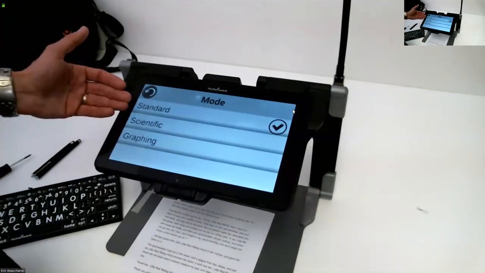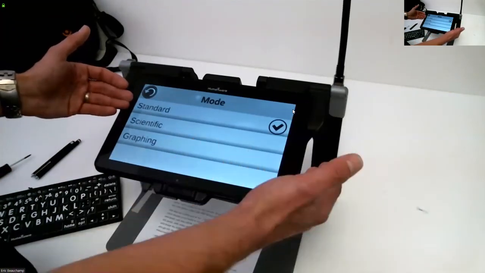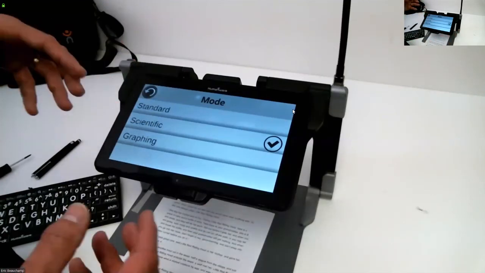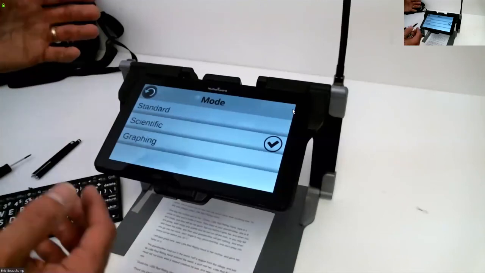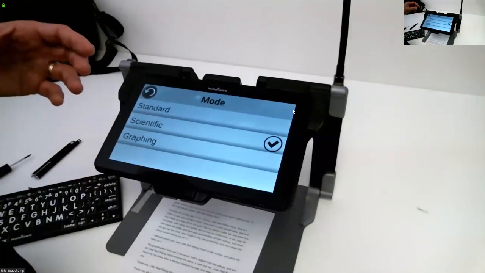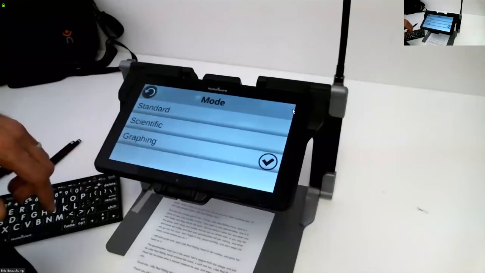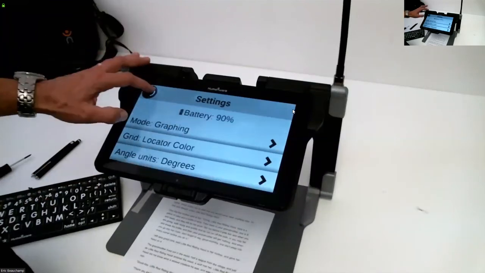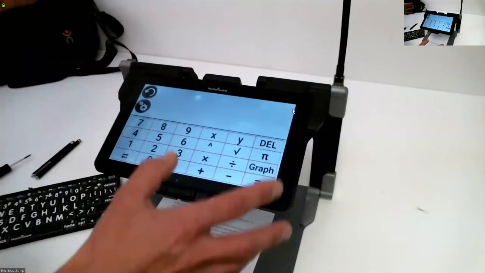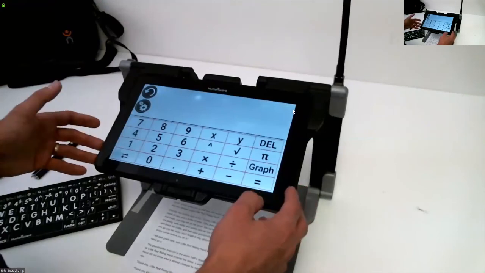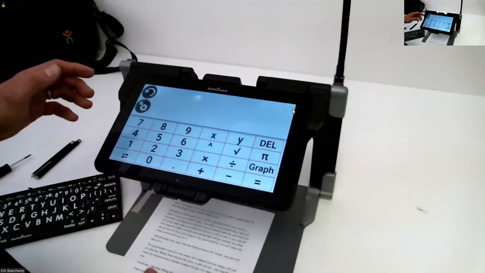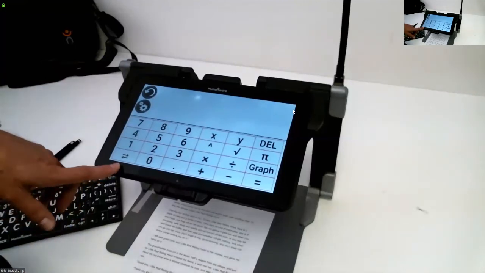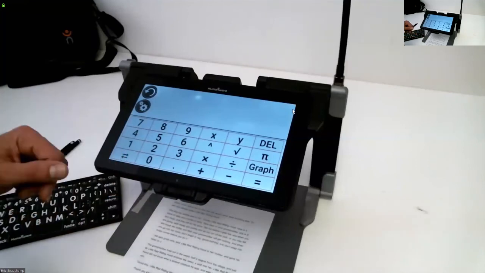Standard, which is where we're at right now. There's a checkbox on the right-hand side of the screen. You can select scientific. This is going to add all the scientific functions without the graphing options. It's just going to give you numerical values. And then graphing options. If you select that, and then you go back to your calculator, it looks really the same, but you have new buttons here. You have an XY, you have a switch button, which is a 2-arrow button at the bottom left corner of the keypad, and you have a graph button that you can use.